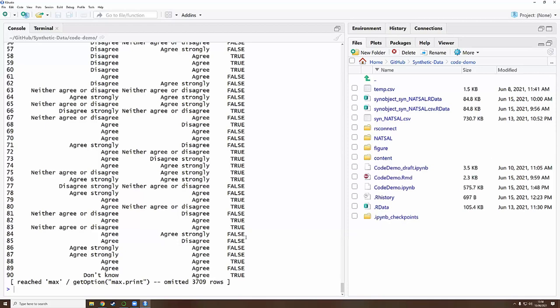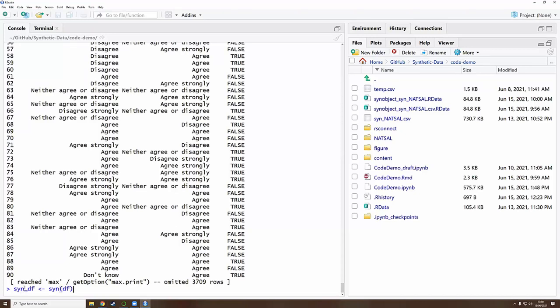You should remove any variables that could be derived from other variables as well. So if we had hasChild and, you know, age at first child, we could infer one from the other. They shouldn't both go into the model. And we can also set specific rules in the synthesis. So we can set that children under a certain age shouldn't have a job or shouldn't have a smoking status and things like that. But at this stage, I think that's everything we need. So we should just be able to give synthesis a go.